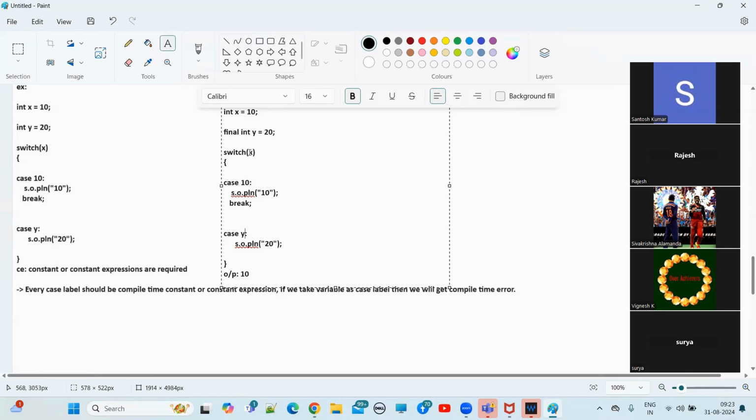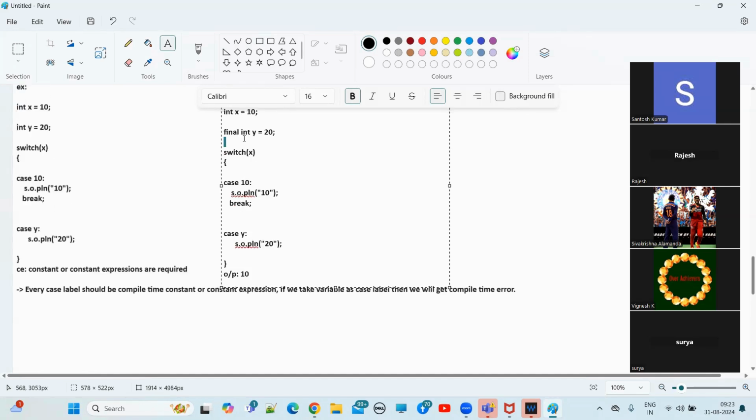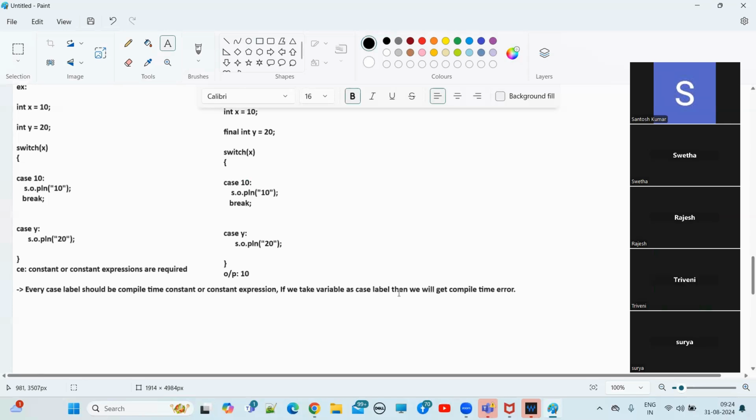So this label will match. Then the output will be System.out.println of 10, output 10. After that, there is a break. Break means control will come outside of the switch. Clear everyone? Yes, sir.